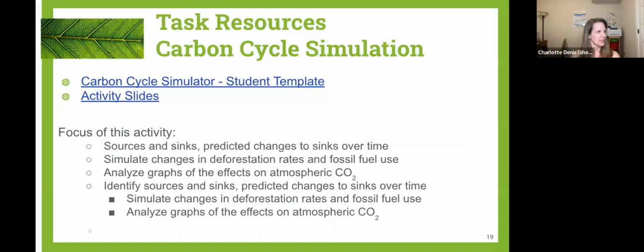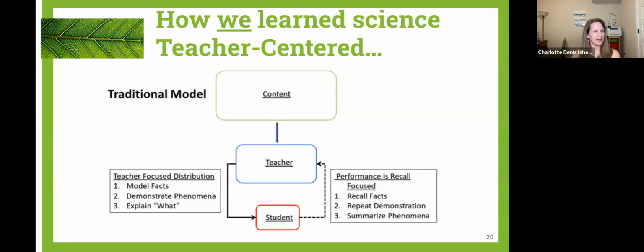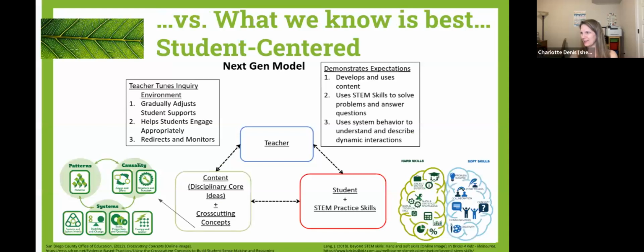So we did this one. And what I wanted to just talk about a little bit is, if you've been doing this job for any amount of time, you know that it's very likely that how you as a teacher learned science when you were a student was very teacher-centered, sage on the stage sort of thing. But what we want students to be able to do is to interact a little bit more, or frankly, a lot more. We don't want the performance assessment to just be about recall, and I can't imagine what it would be like as a teacher to be the deliverer of the information all the time.